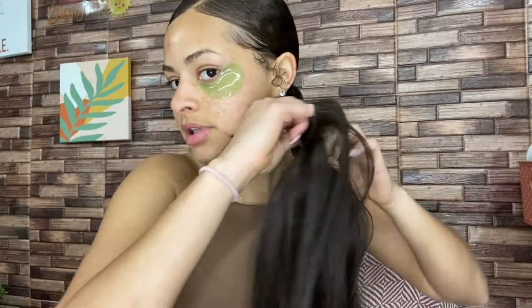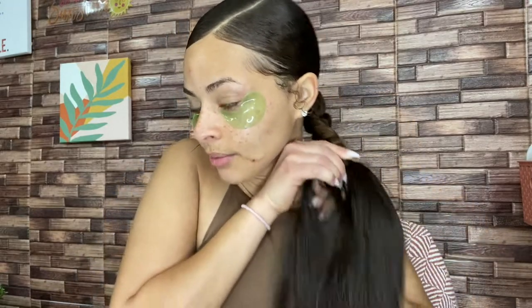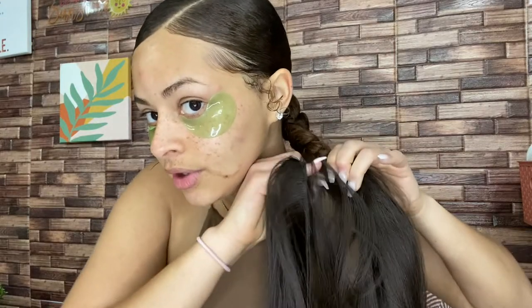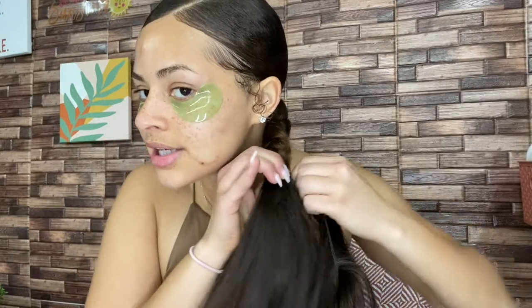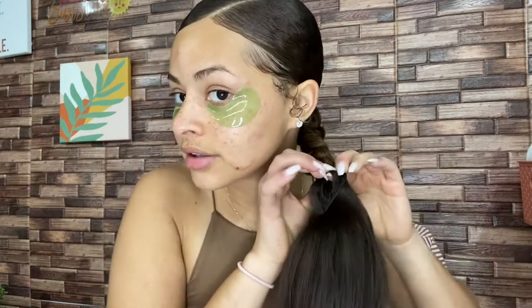Alright, so it's already tight. Like even how I'm pulling, it's not. It's because of the bobby pin. So I'm gonna try to go back and come back from. So again, we wrap it tight. Another key when you wrap it tight, especially when I first put it in, I wrapped it tight and I'm staying in the same area, because as I'm moving up, again, I don't want the tracks to start sliding. So now I'm moving up.